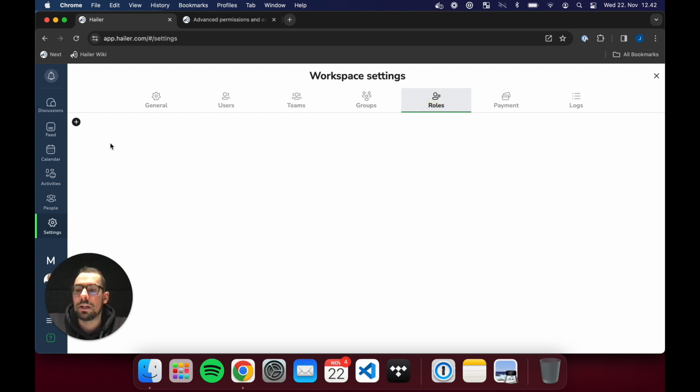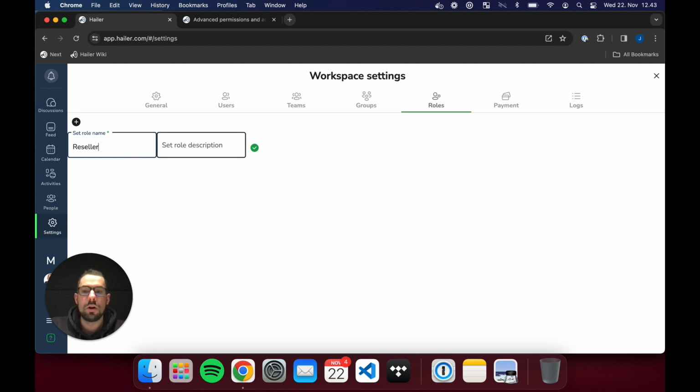This isn't completely styled yet, so this is a preview, but the idea with custom roles is that we can create custom roles and get more granularity to the access control for a certain user group. So I'm going to call this role reseller.